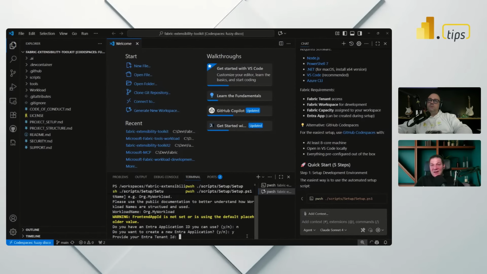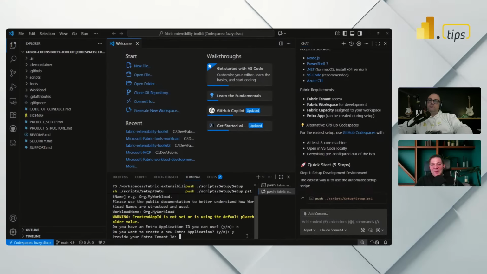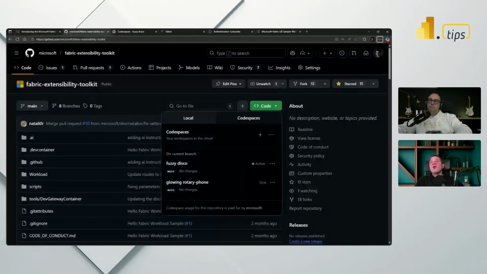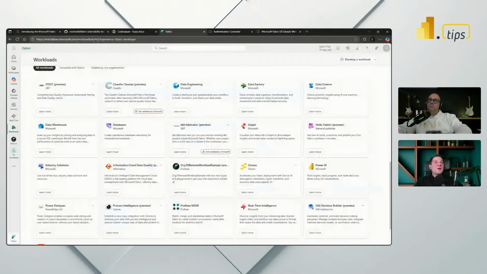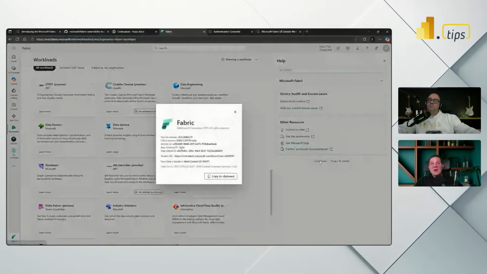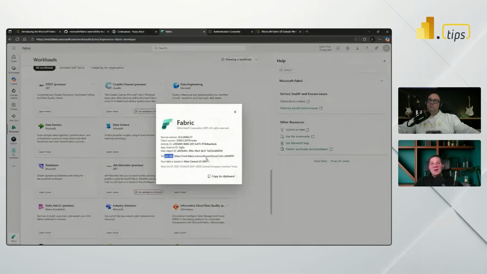Otherwise I can provide your Entra tenant ID. The Entra tenant ID is basically the same as the Fabric tenant ID. We will update the documentation over here, but in general, to show you where you can find this: if you go to the question mark about Fabric, you see the tenant URL, and the ID in this URL is basically the tenant ID.